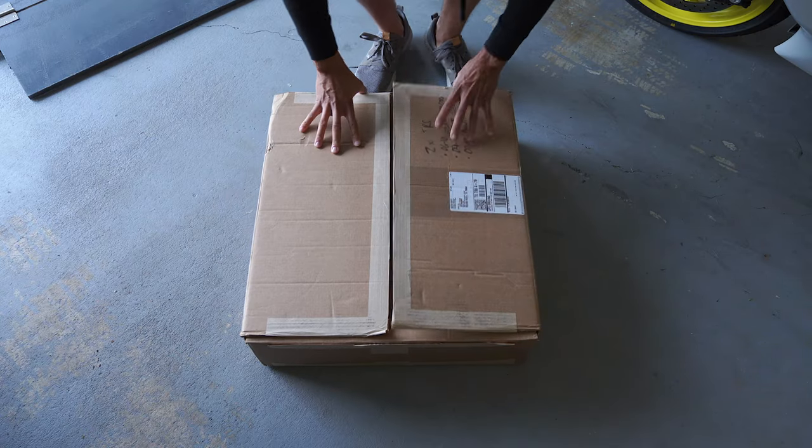What's up guys, it's me Eric B, and in this video I'm going to be doing an install on my Pitbull trailer restraint system I just picked up. I'm going to be getting rid of the straps — I'm tired of dealing with straps. It just takes time to strap everything down, and you have to stop every now and again to make sure they didn't come loose. I think the installation should be pretty straightforward, and I'll show you what comes in the box as well.